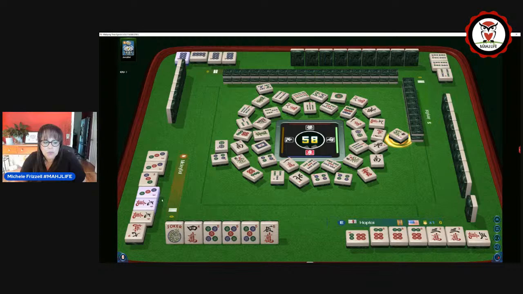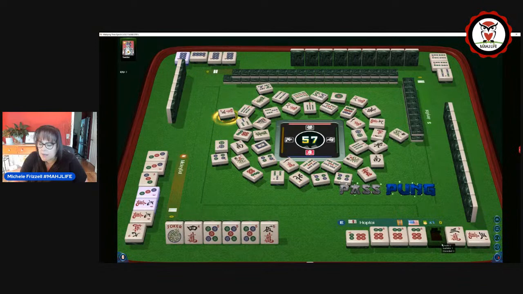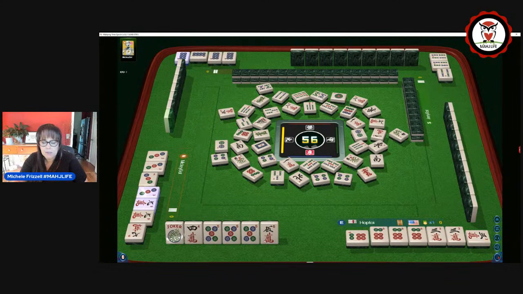Five characters. Let's see. Three crack. There's only one more left. We don't want the five crack. Eight bamboos. We don't need a two dot. Two dots. We have two more picks. Two more picks until the end game, and we're going to switch back over.